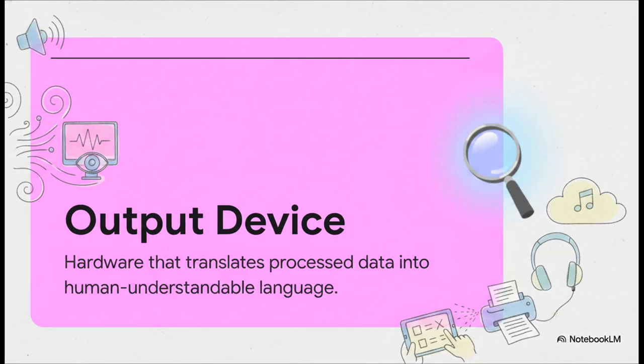Yet somehow that raw, unfeeling data is perfectly transformed into the vibrant, sensory-rich human experience we rely on every single day. Well, the crucial point here is that an output device is essentially the ultimate translator. It bridges the gap between a computer's electronic brain and our very human senses. It takes the raw input data that the computer has just processed and turns it into a format we can actually understand, like text, images, or audio.